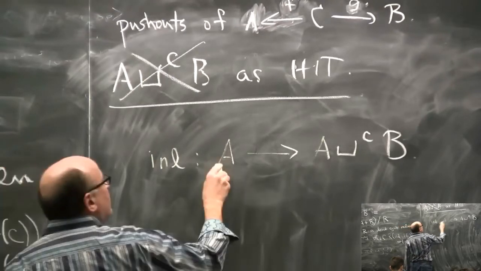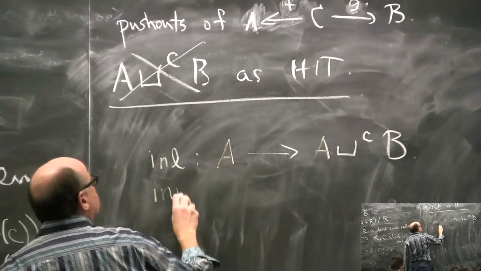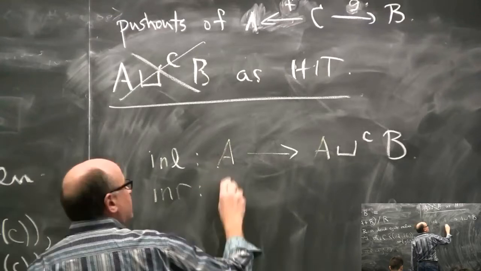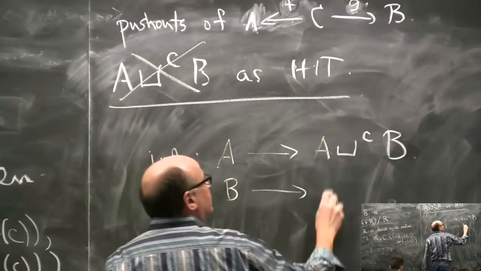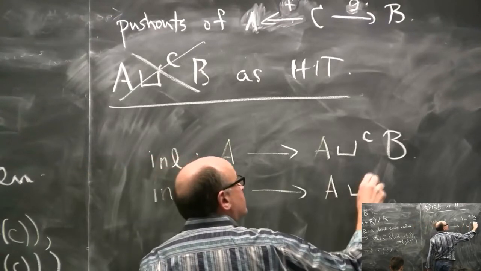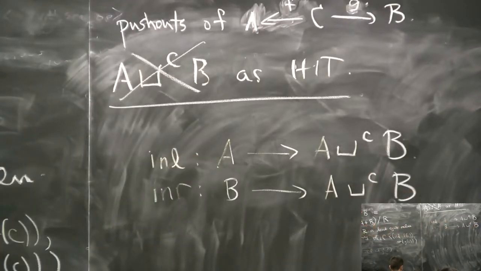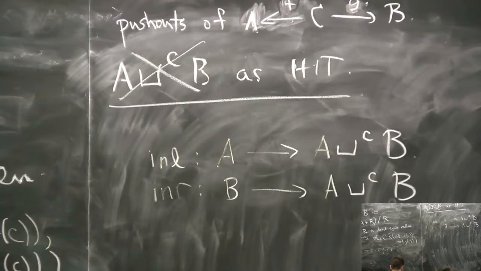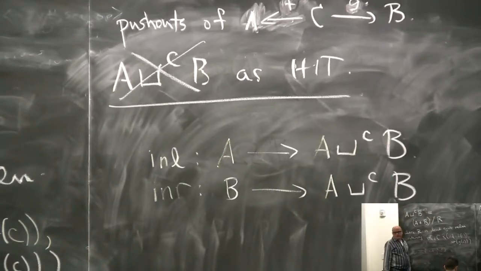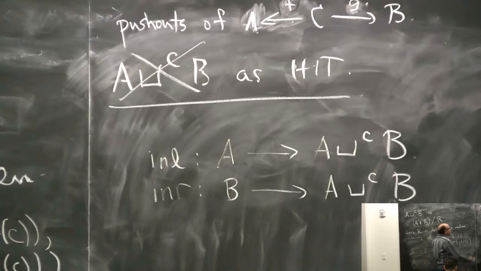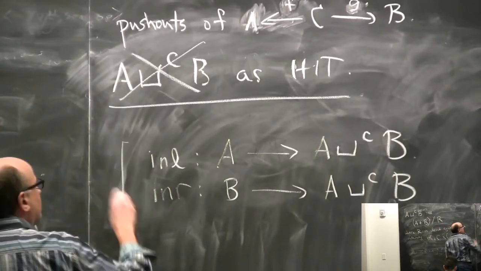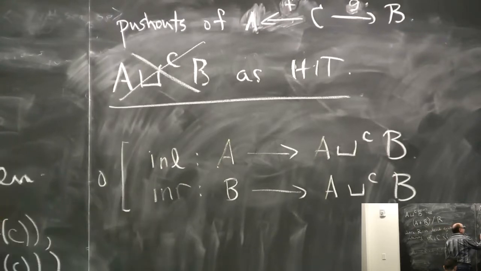Okay, so I form my own version of disjoint union. If you're going to have higher inductive types, there's no point in having disjoint unions as a primitive notion, because it's a special case of a push out, as long as you have the empty type, so that you're identifying nothing. Or it's a special case of a higher inductive type, okay? So this is the 0 cell part, and then I need a 1 cell.